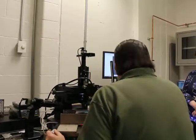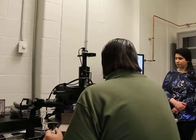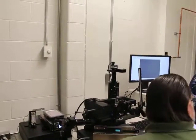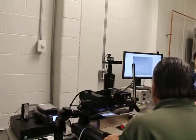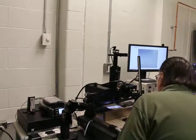In the center of the table over here, there's a magnet and there's a bearing. So basically what happens when you release the foot pedal, the magnet holds the table down, and then you have a coarse theta rotation. Okay, so we bring this over, and we let it down, and then we have a coarse theta rotation. And you can see that that's holding us down pretty good there.